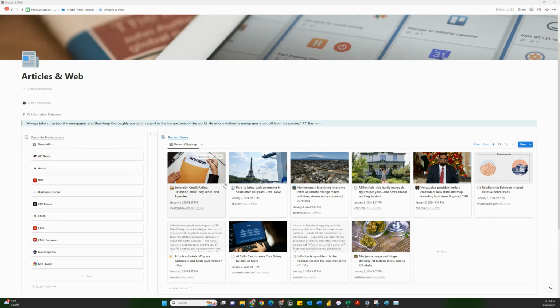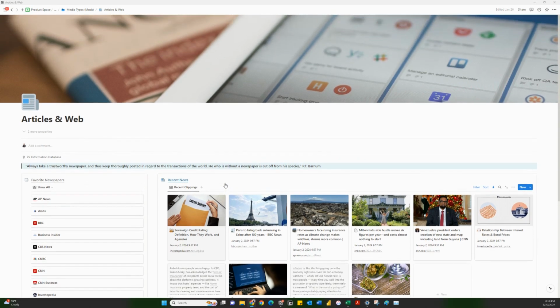So now this is your way of keeping track of current events going on in the world without necessarily having to rely on your Twitter feed or Facebook or things like that. You're actively searching for things and then clipping it in, and you can store it, review it, take notes, and even come back to it. So when someone asks you, hey, how do you know this was going on? Or, hey, how do you know that? You can just go into your intelligence dashboard, go to the articles and web page and just search it up, and boom, you have it right there.